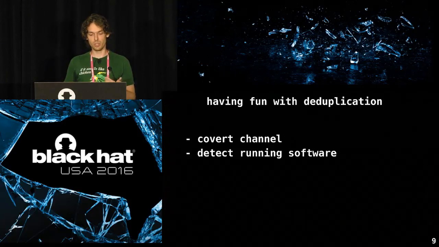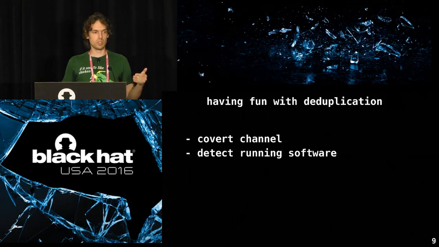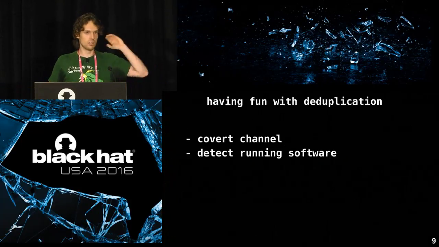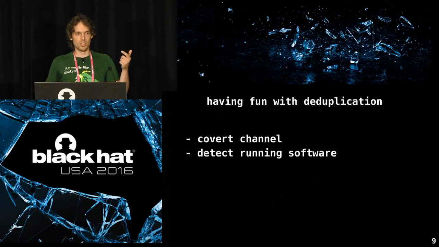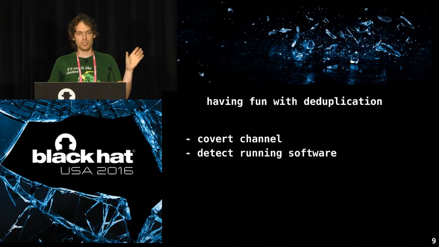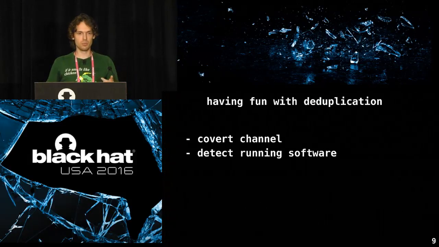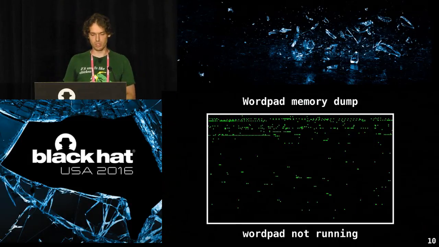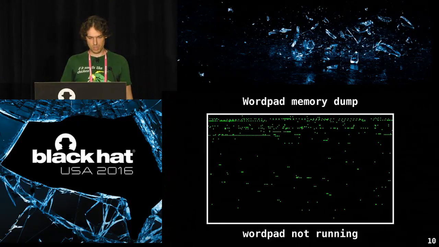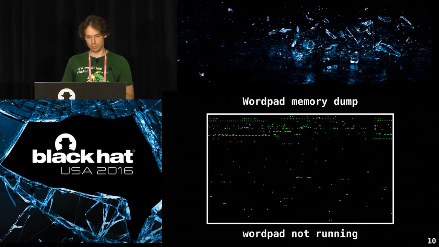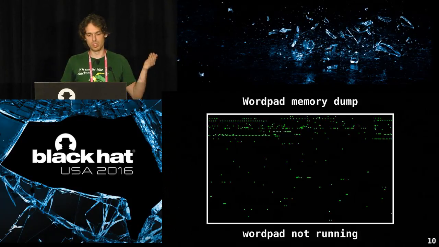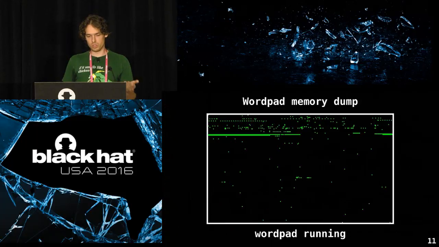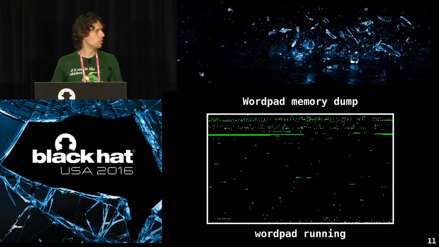When we first started this, we thought, well, maybe we can find code pages, just find any executable you could get your hands on, and then pick some code pages from these executables, load them in your browser, and see which ones get deduplicated. It turns out to be a bit more difficult. This is a memory dump of WordPad, and then we restarted Windows, so that ASLR is all different. These are two measurements where WordPad wasn't running. We see some deduplication of pages which are probably always in the system. And then when WordPad is running, we do see some extra pages being deduplicated.